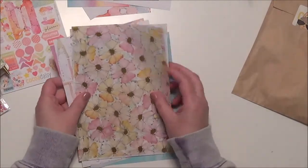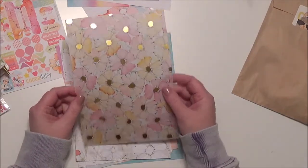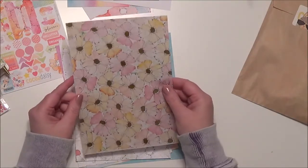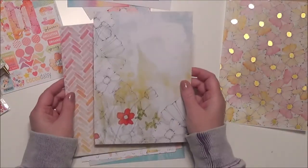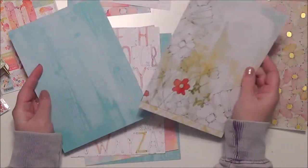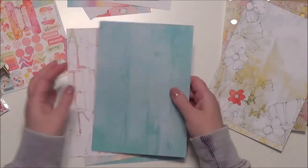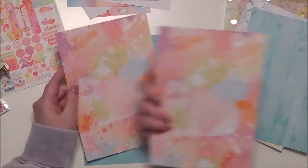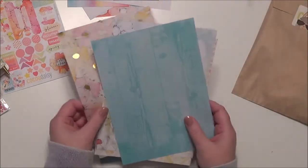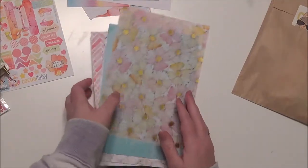There are always a few papers. Oh, this is gorgeous — this is a piece of vellum that's watercolored and the centers are all gold oiled. Isn't that pretty? That'll make something really pretty. The papers are double sided — so we've got this one and there's the back. The next one matches that. Then we've got this one and the backside is the flower. There's also an alphabet, and the backside is block G's. You always have two pieces of pattern paper so you can mix and match and use one side or the other.